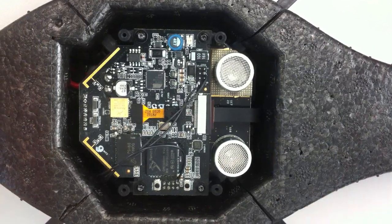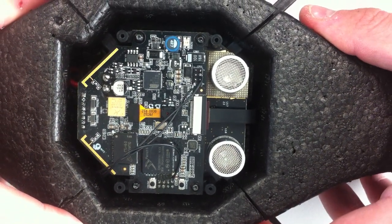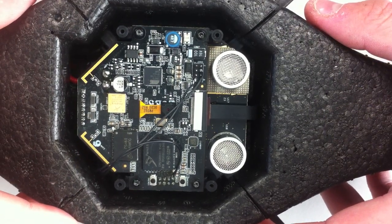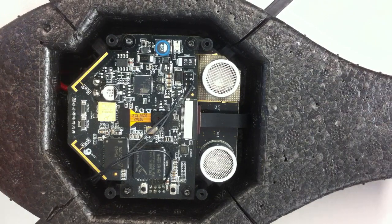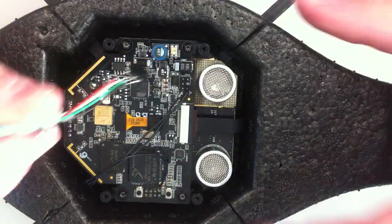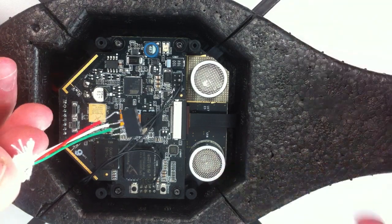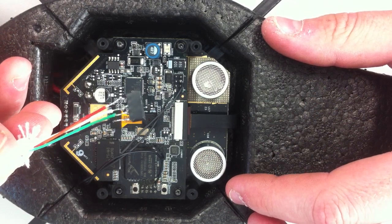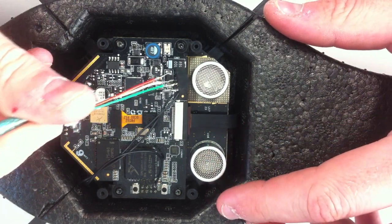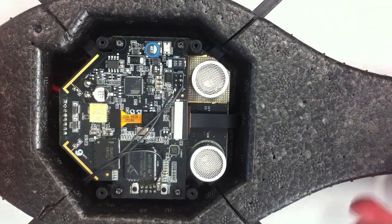One of the issues I had with this mod is that this board was firmware bricked after a short flight and essentially wouldn't respond to Wi-Fi. Rather than desoldering everything — and look, if someone's fairly new to this they don't want to risk damaging their drone — you don't want to be desoldering and soldering these connectors all the time. So to use this cable you need to connect it to these pins. I went to my local electronics store and picked up this Molex connector, very similar to the old IDE-style 2.5-inch internal hard drives for laptops. Soldering directly to the pins meant the connector wouldn't fit anymore, so I came up with a more graceful solution that actually looks really good embedded.